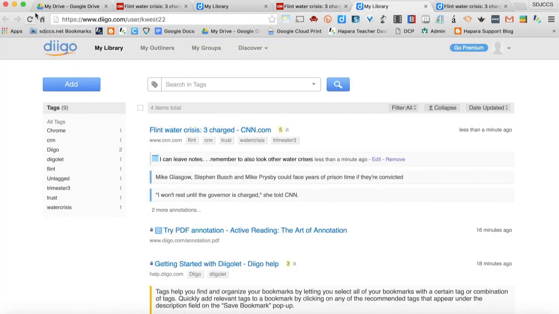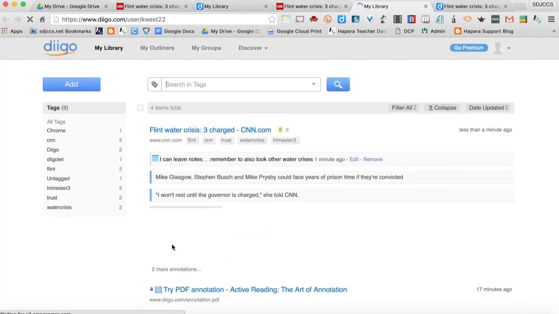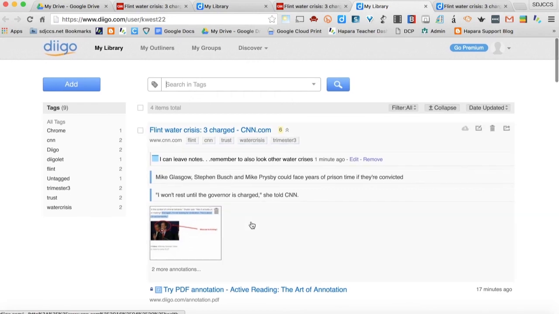It's going to get even better, and I'm going to hit refresh. So now I have sticky notes, I have my annotations or highlights, and I have my things saved. And so anywhere, on any computer that I log on to, if I log into my Diigo, and remember for our students, it's connected to their Google account, they can get access to all of their research. It can be shared with their peers, and you can even create these things called outliners, which could essentially be a collection of all of your Flint research with notes.